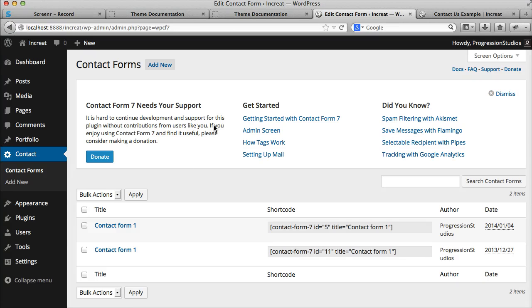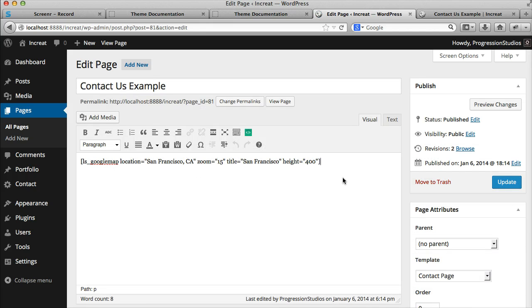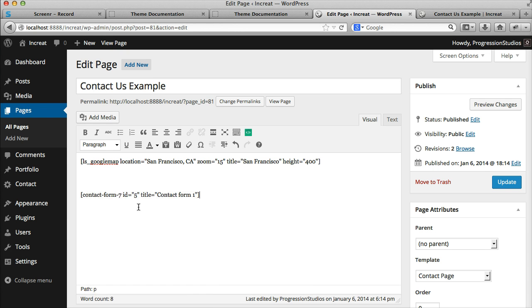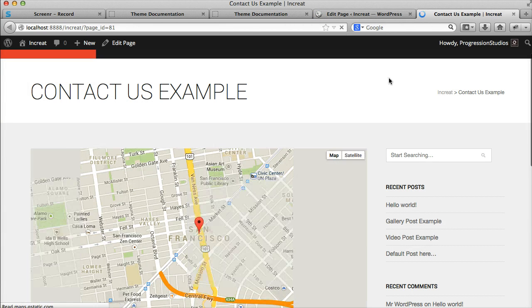There's always tips once you click on the contact post type, and by default you'll have a default contact form that already comes installed, and you can just select that, copy the shortcode, and then go back to your contact us example page, and then paste in your shortcode. And then you can update it, and you can see how that looks right here.